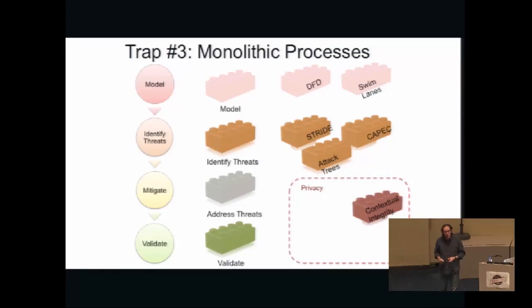Contextual integrity is a system that says most privacy violations happen when the expectations in a context are violated. And a context, they borrowed from sociology, where, for example, going to your doctor's office is one context, speaking at a conference is another. There's different expectations and norms of behavior at each of these.